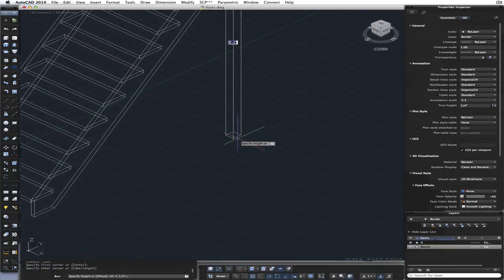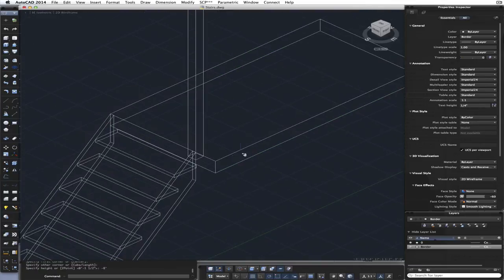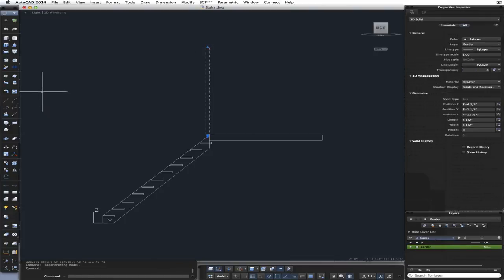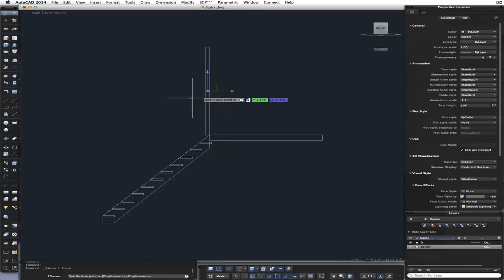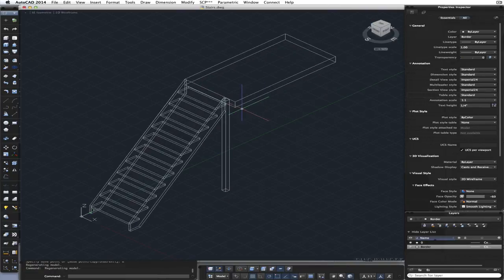Now, where is the floor? Well, the floor should be, if we started right at the platform, the floor should be 8 feet down, minus 8 feet. Well, it was minus because we were pulling it down, and then it went to 8 feet. So we'll simply move this down orange direction, 8 feet. And there we go, there's our post.